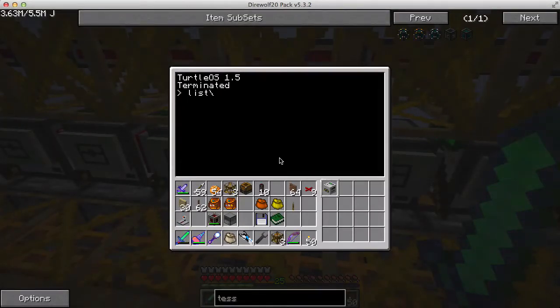If I do a list, you'll see I've got startup. That is the program. It starts up when the turtle boots up, which happens whenever you start the game or load the chunk that the turtle is in. Oh, I didn't want to do that. I wanted to do this. Edit startup.